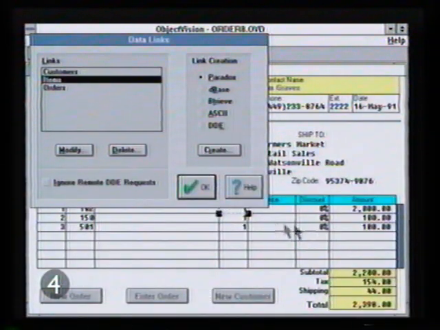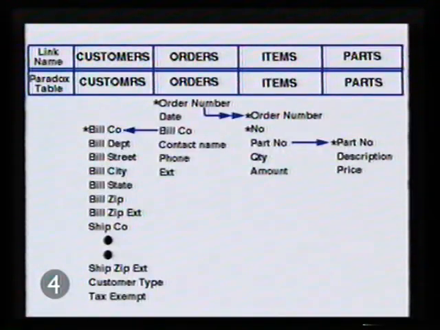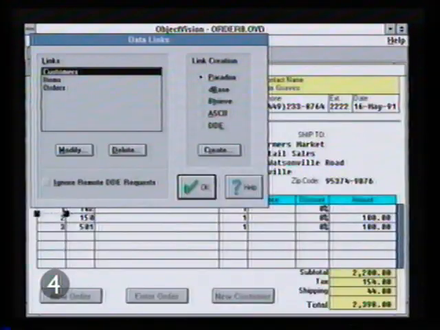Now all that remains is our 4th link. But let's take a look at our diagram for a moment. As you can see, we have a one-to-many relationship here in the items link that allows us to relate any number of items to a single order number. And here in our 4th link, we're retrieving information on parts that go with those items. So the question is, how does Objectvision allow us to maintain that relationship? And of course, as we'll see here, it ends up being quite easy. So let's create that 4th link.